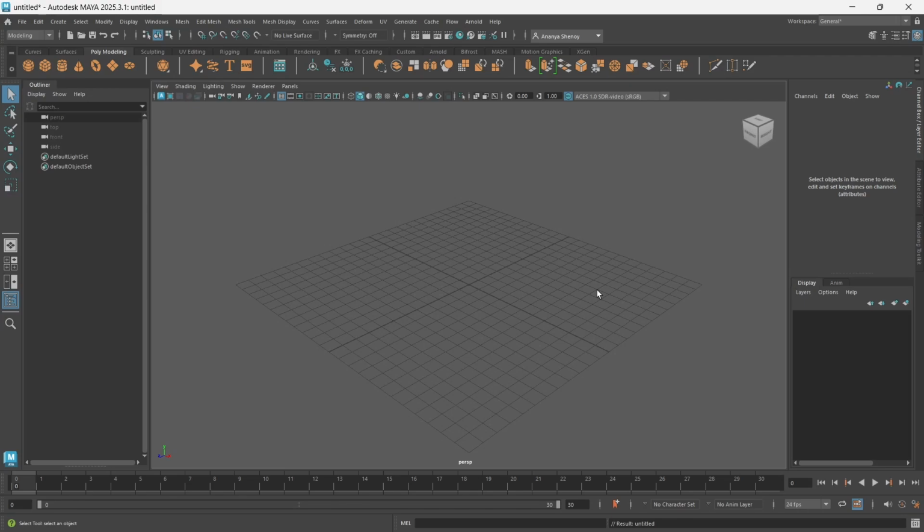Reference images within Maya are useful to judge the proportions of your object when you start modeling. When you're new to modeling, it's a little challenging to just start with a cube and then start making stuff over here, which is why it's good practice to bring in some sort of reference image to get you started.